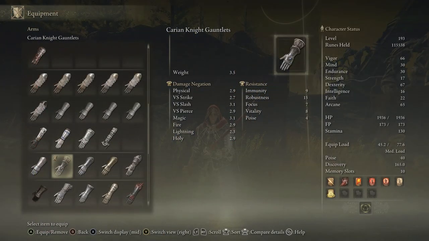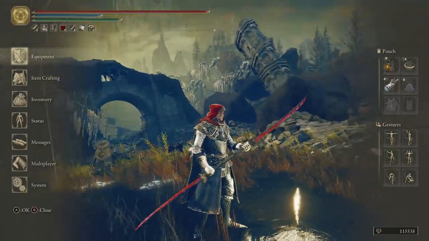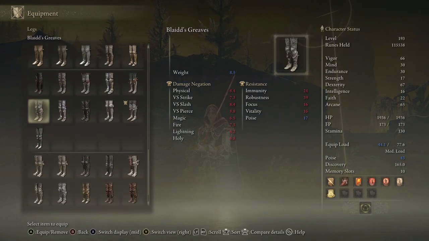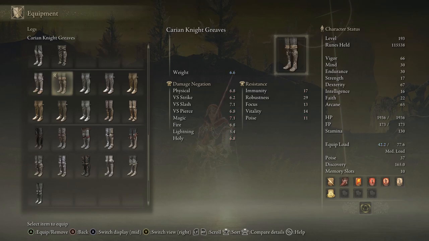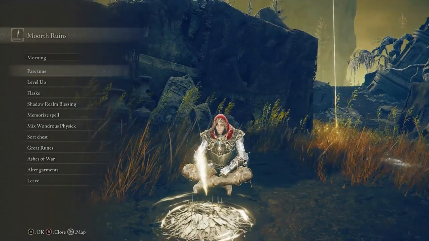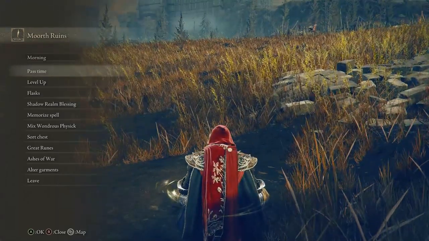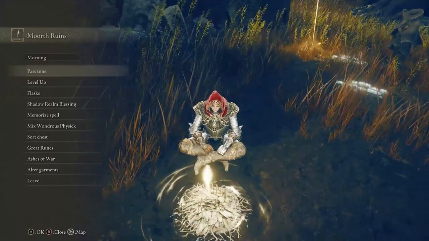Wait, what if I use the Royal Knight stuff with this? No, it glows too much. It's a different glow too. Dang it. I thought I was done with fashion souls, but here we are, back to fashion souls. I mean, sure, this armor glows as well. But it doesn't glow that much. I guess we're back to Carrion Knight then, huh? Oh my goodness.